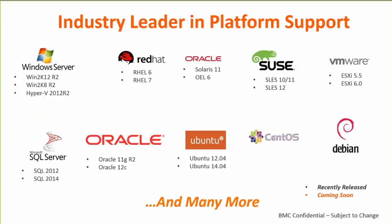As I stated, there are a variety of areas we have invested in. One area, because of the industry we are in, is that we support server operating systems, hypervisors, things along those lines. We continue to invest in this area, and we make sure that for the key platform areas that vendors are releasing, we are able to keep up with them. So as you can see, release over release, our coverage continues to improve. Specifically in 8.7, we have introduced support for new hypervisors, new operating systems, things along those lines. Next slide, please.